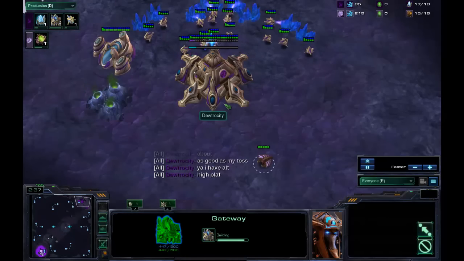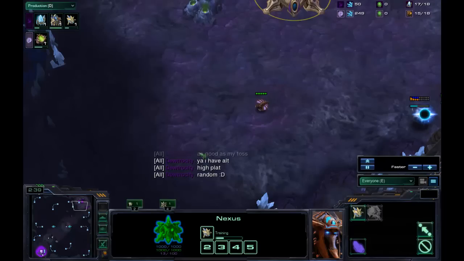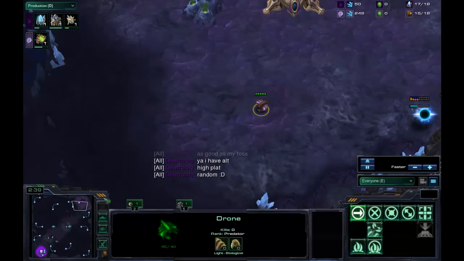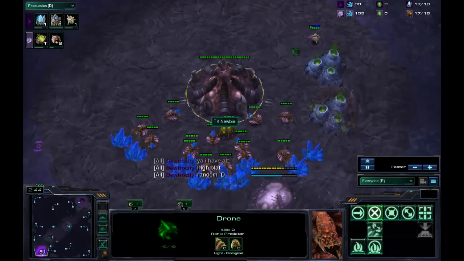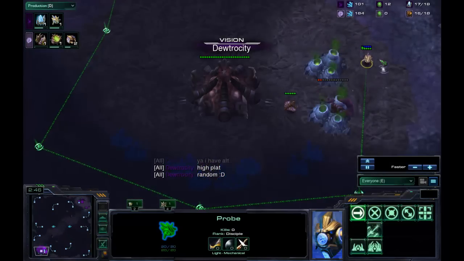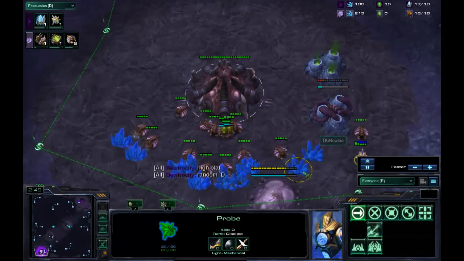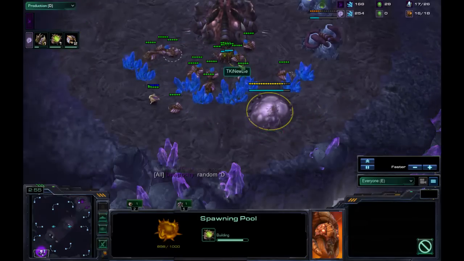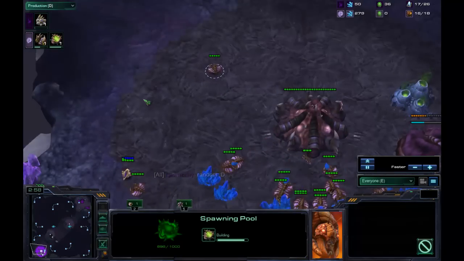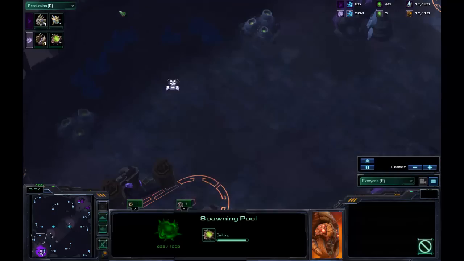Here he's throwing down his second pylon, and he's got his gas up as well. So I'm just keeping my worker alive over here. Oh, I apologize, a little bit of lag there. Here's Dew scouting me out now. I'm not sure if he's seen my pool yet. He has not, so he's just seeing my pool now, seeing the timing on that. This is a standard 14 pool I'm doing, so nothing unusual, nothing crazy fast or early that he needs to worry about.